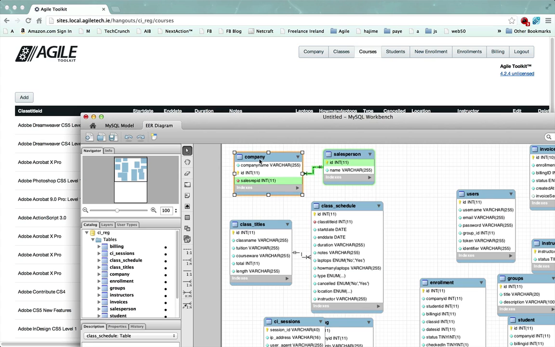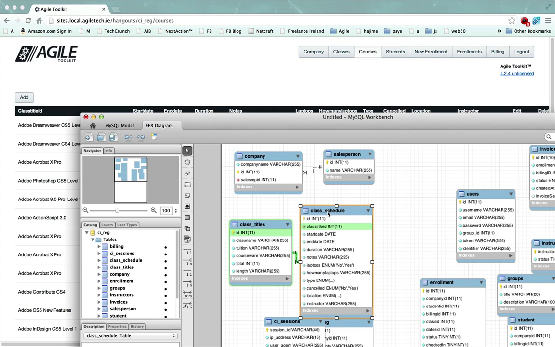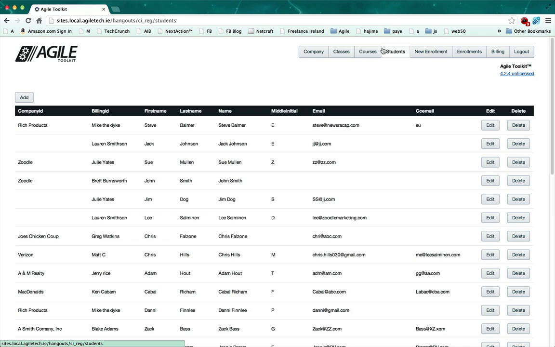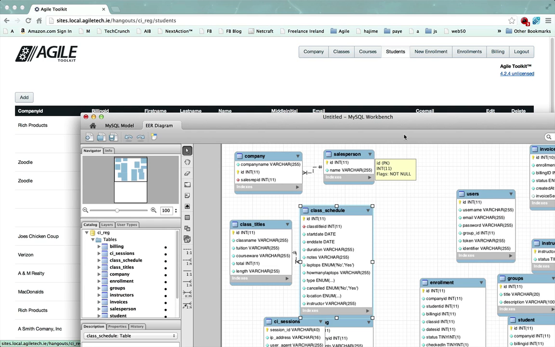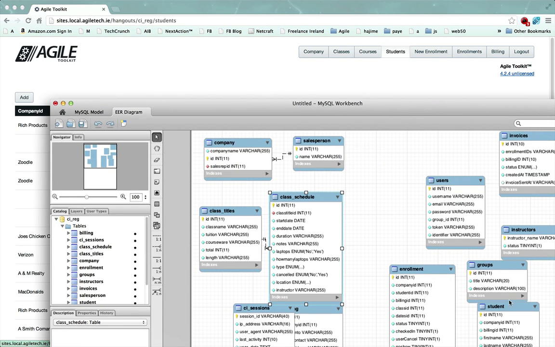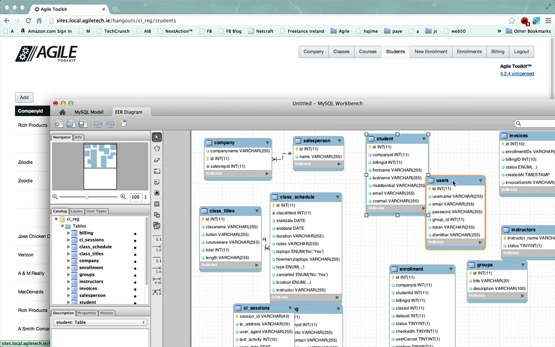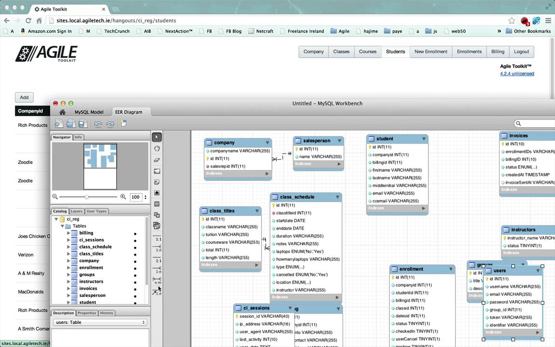And now, when someone from a certain company wants to attend some of the classes, this is where enrollments come in. Or is there students before that? Yep, there's students. So a student is attached to a company. Okay, so it comes over here.